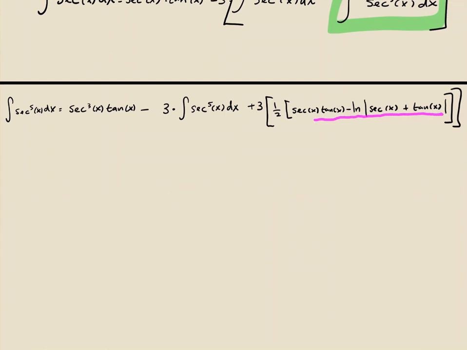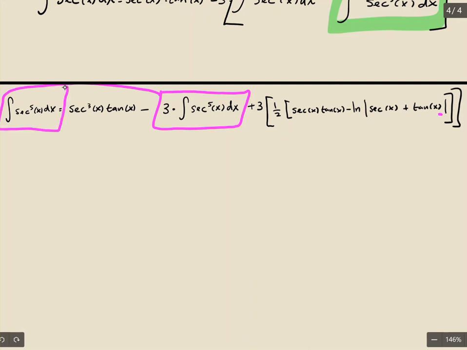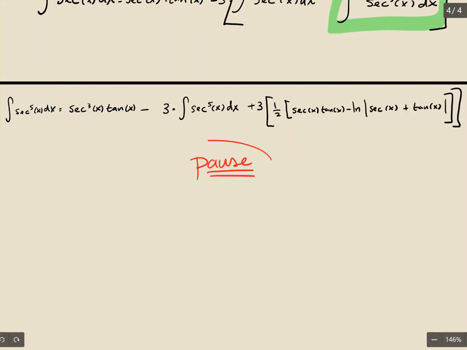And we see the only remaining integral is this one, but nicely for us, it completely matches this one. So this strategy in integration by parts is then to move it to the other side. So why don't you pause the video and attempt that on your own. Finish up the problem, solve for the integral of secant of x to the fifth dx, and then unpause to check your work.